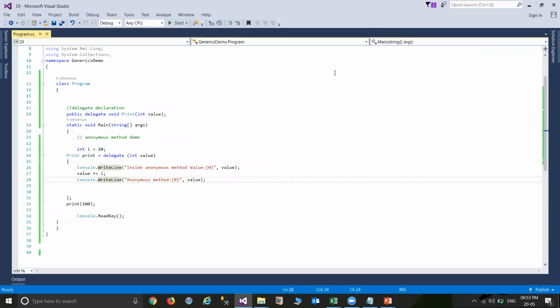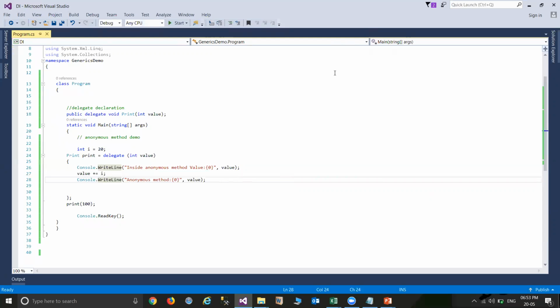Coming to the next one, how can we pass this anonymous method to other methods that accept a delegate as a parameter?